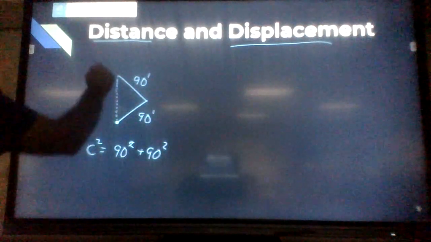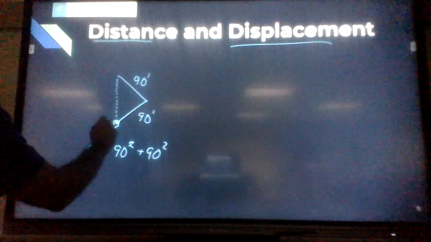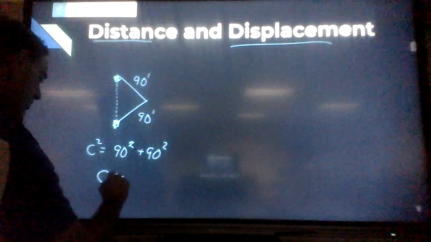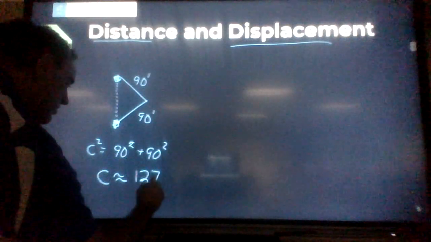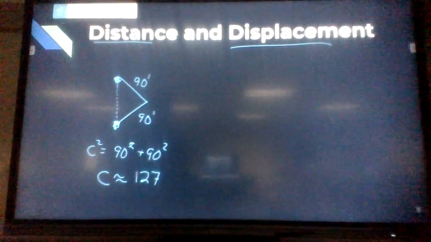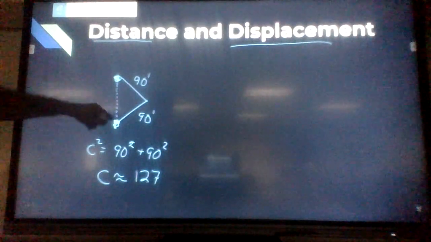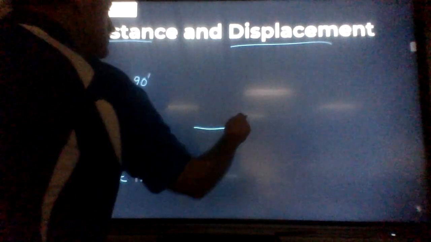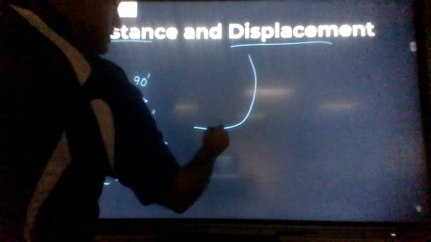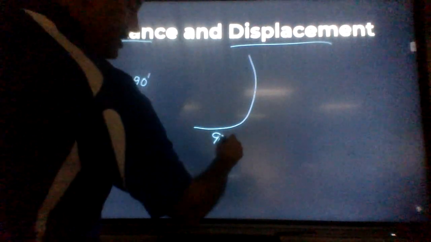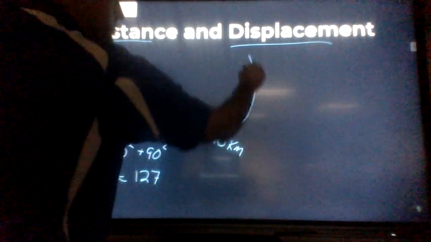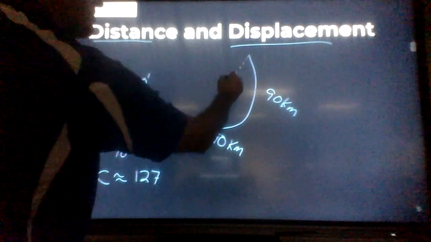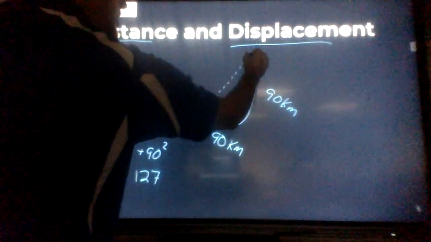Because I'm talking about a straight line from home plate to second base. And if we work the Pythagorean theorem, we're going to end up approximately 127 feet after I round off to the whole number. So my distance traveled is 90 plus 90 is 180. See, if we were to drive a car and the road curves like this, let's say we've gone 90 kilometers, and then we turned north and we've gone another 90 kilometers, even though it's the same road, it just curves. Our displacement would be the straight line from where we started to where we finished.